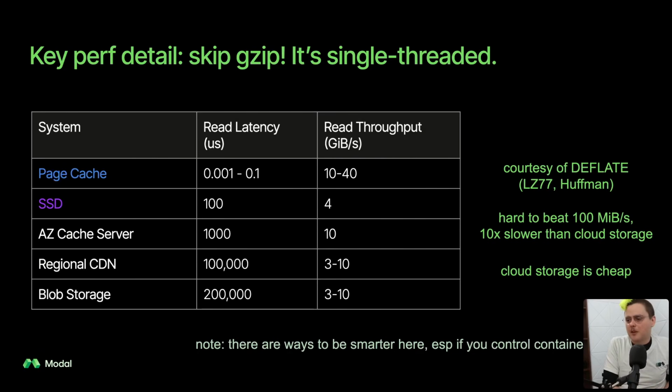We've done some explorations of more modern compression algorithms, and there are some places where we take advantage of better compression with eStargz. But in general, you don't have this, and the old school algorithms in gzip, like Lempel-Ziv and Huffman, are inherently single threaded and can't be made faster.